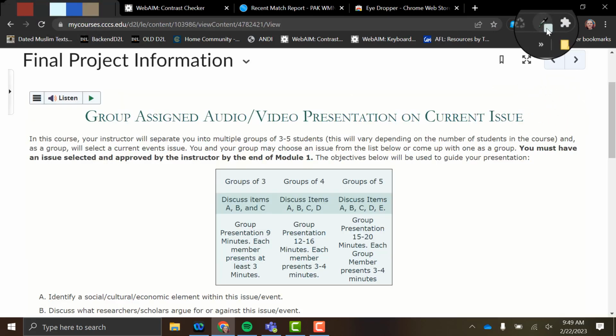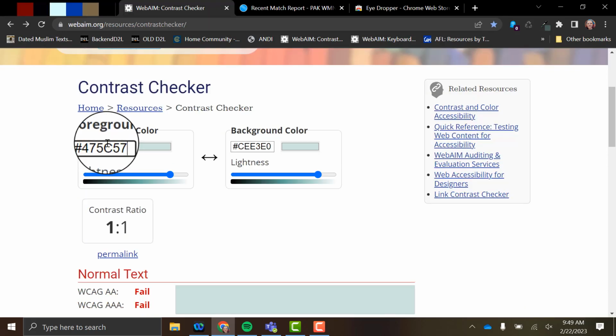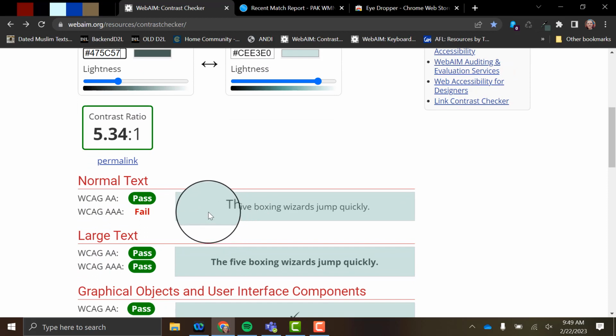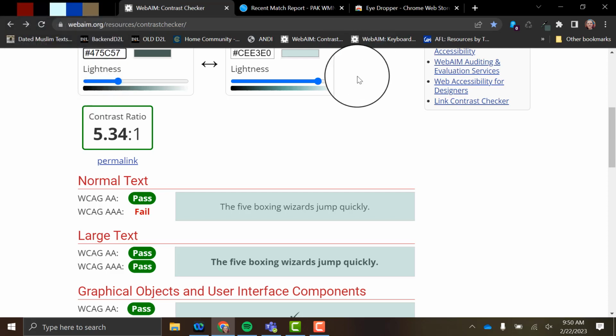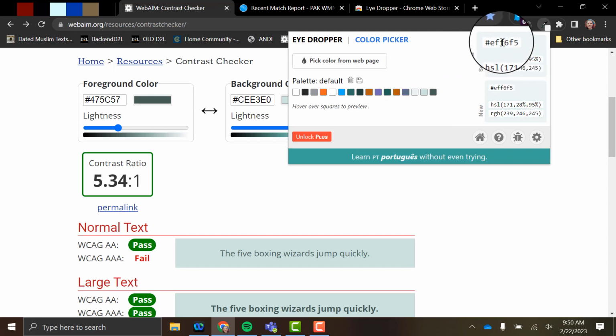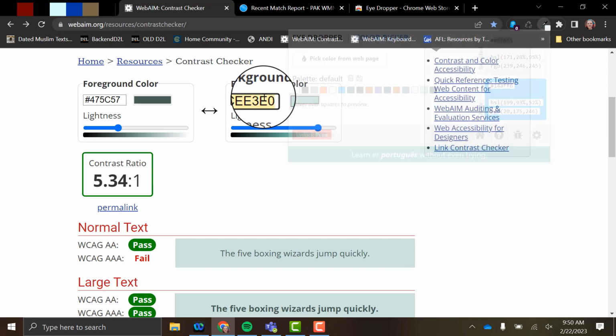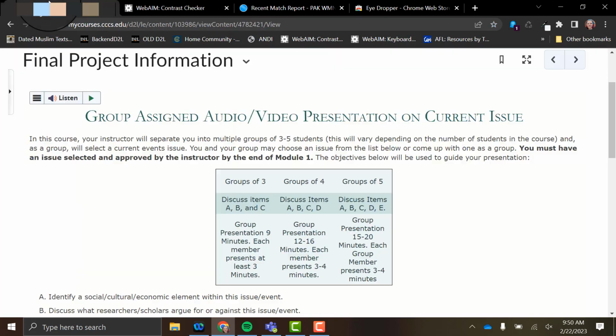If I really wanted to get into the weeds, I could try to click the color of the text. Text is quite small, so I'm not confident that I'm going to get it exactly. And I'll put that in my foreground color. And we can see that passes again, except for the normal text. So maybe this would be a little bit of a concern. I might escalate this to somebody who has access to the developer information to actually check that that color is correct. And then the last one, or the second color that I did in that top table, grab that identifier, and that passes as well. So the good news is all of that passed.